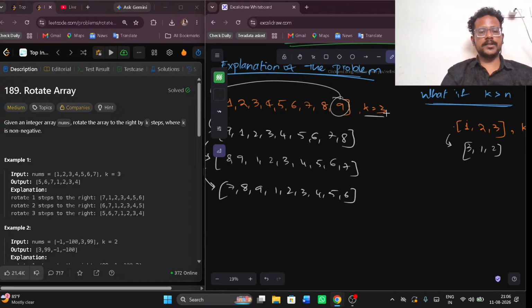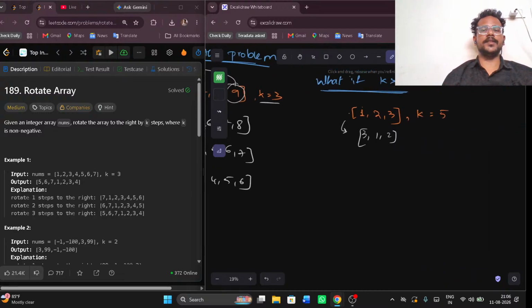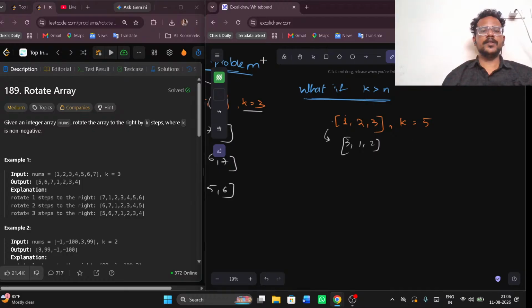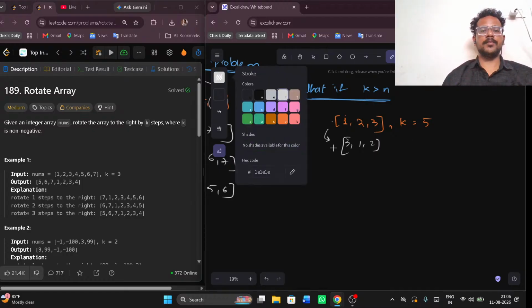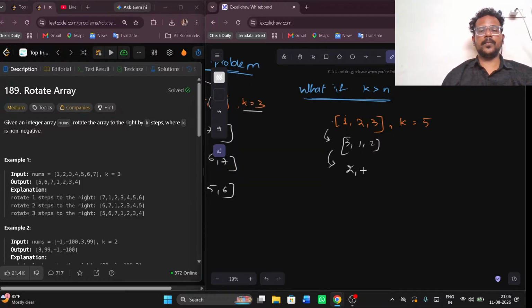So we have answered two things. We have explained what if k is equal to 3 for a long array, and what if k is greater than n. I have done one transformation: 3, 1, 2. Let me do another: 2, 3, 1. Let me do another: 1, 2, 3.